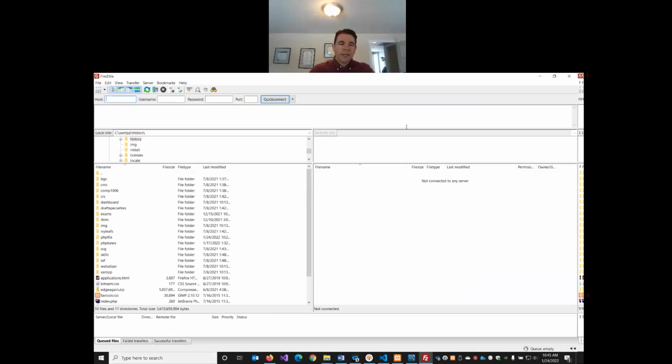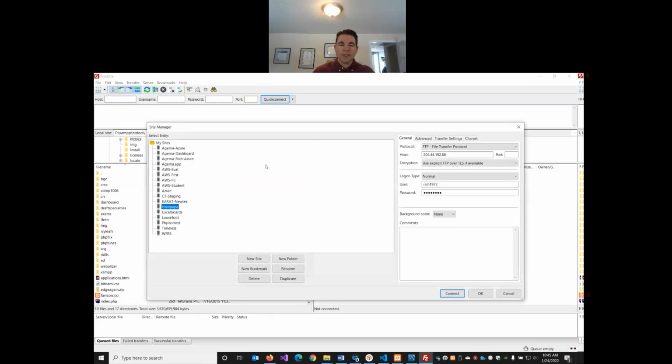So in Filezilla, you can store your connection through the site manager. You open up Filezilla or CyberDuck. I know Scott used CyberDuck. If you go to your site manager and click on New Site, you can put in your AWS credentials.